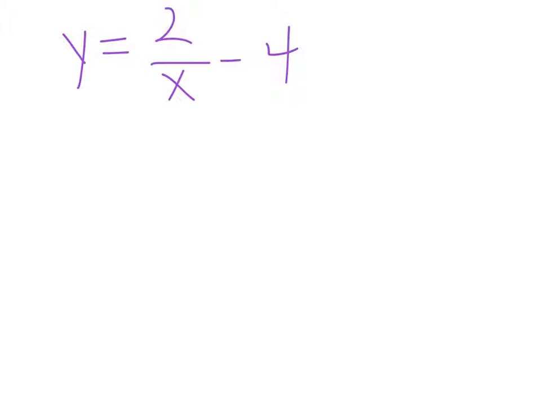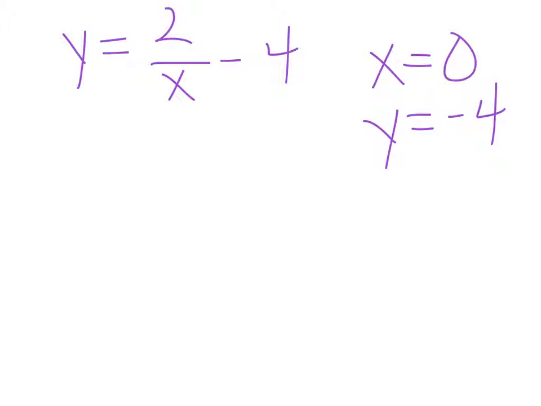Now one way you can do this is if you actually graph it. So you can just make a table of values and graph your rational function and get your cute little curvy lines. But you can also start to look at it and figure this out. For example, in this one, x cannot be 0. So that's your first one, x equals 0 is one of your asymptotes. And then if this was 0, then you'd have y equals -4. So since this cannot be 0, then your y equals -4 is the other asymptote that you're never going to get to.